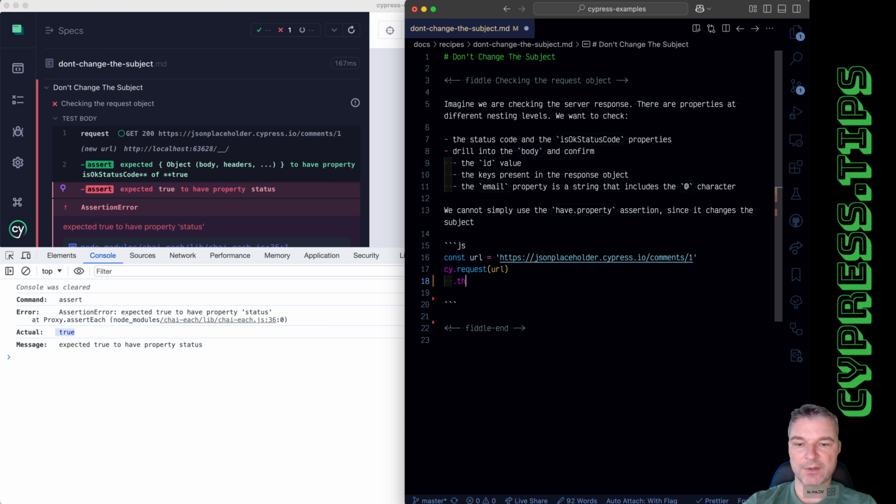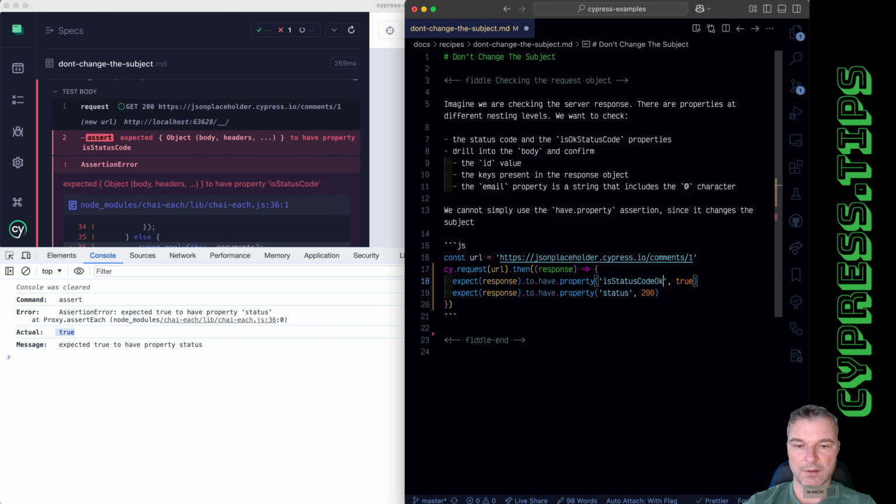So many people work around this by using a then callback, getting the object, and then running a series of assertions. So to have property isOkStatusCode. I mean, this is the same thing as before, but now we can take the same object and say status 200. Is status code okay?